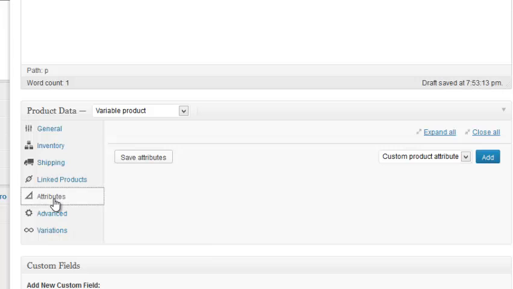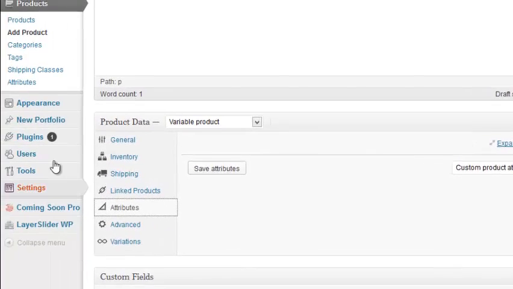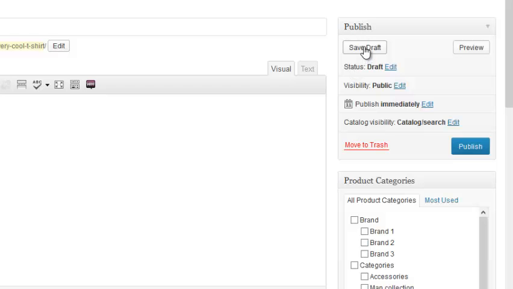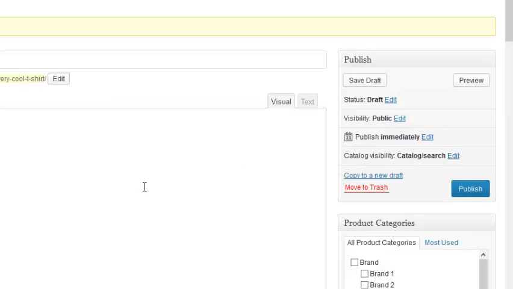Now, you can do everything from this screen. I can set up my attributes, everything right from here. However, I strongly recommend you do it under the Attributes tab. That would be setting it up globally. So you set it up, and then you can reuse those attributes. I can reuse that size attribute, small, medium, large. I can reuse that color attribute, blue and gray. And it just makes managing it a lot easier, particularly if you have a large store with lots of different products. So that's the way I'm going to do it. Before I leave this screen, let me just save this draft. That way I can come right back to it.